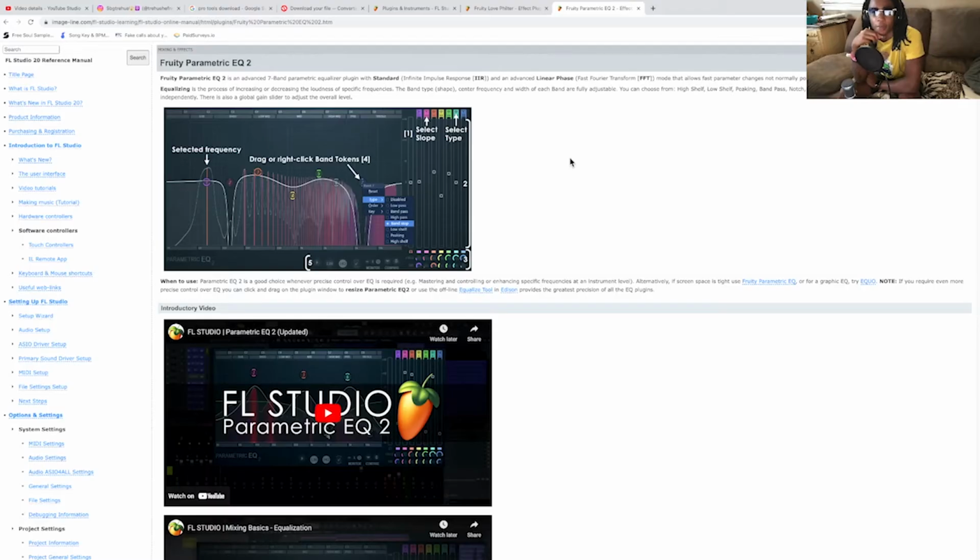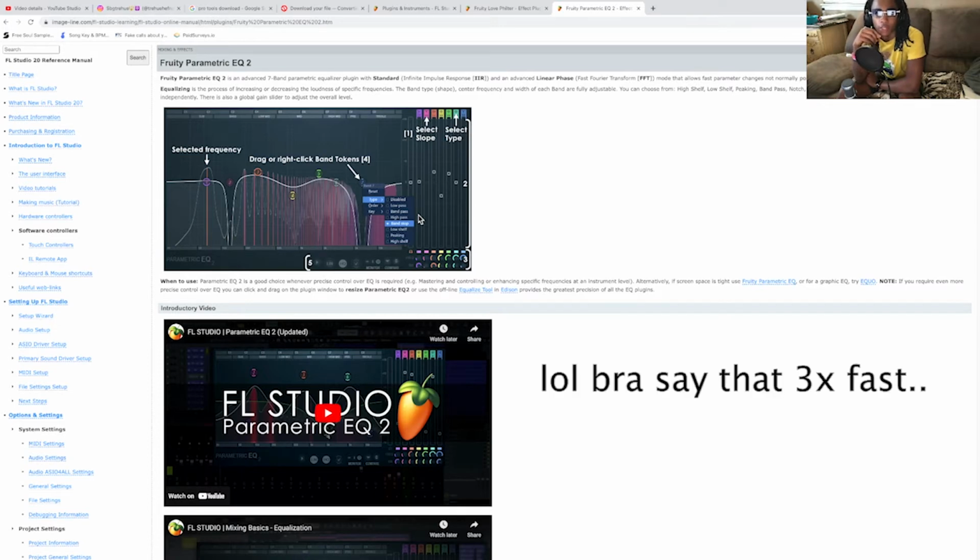The band type, center frequency, and width of each band are fully adjustable, which would be these things right here. 1, 2, 3, 4, 5, 6, 7. Yeah, those are the bands. You can choose from high shelf, low shelf, peaking, band pass, notch, low pass, high pass, or band pass filters for each band independently. There's also a global gain slider to adjust the overall level.